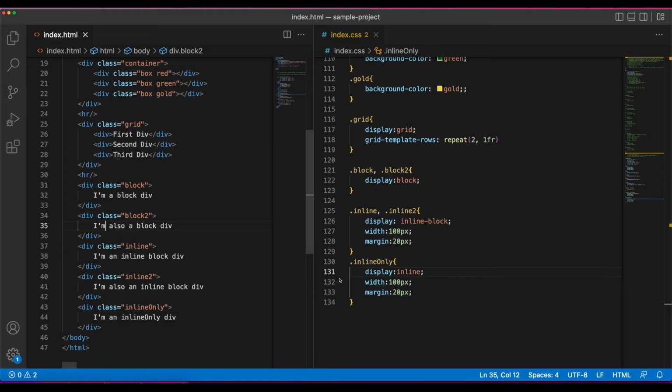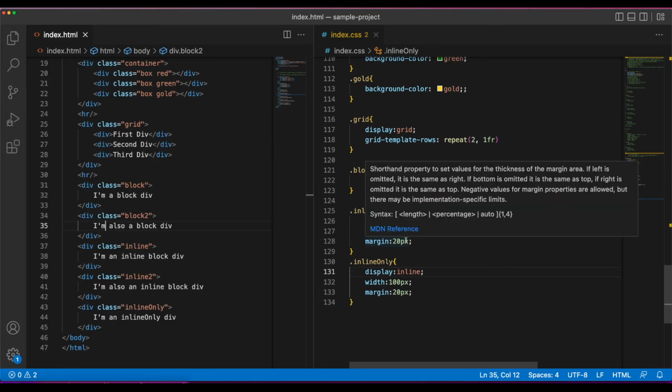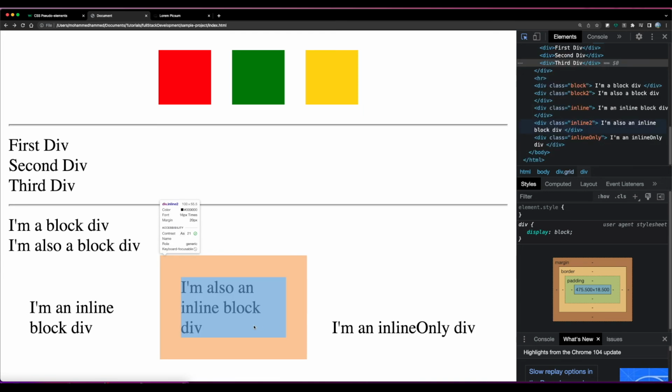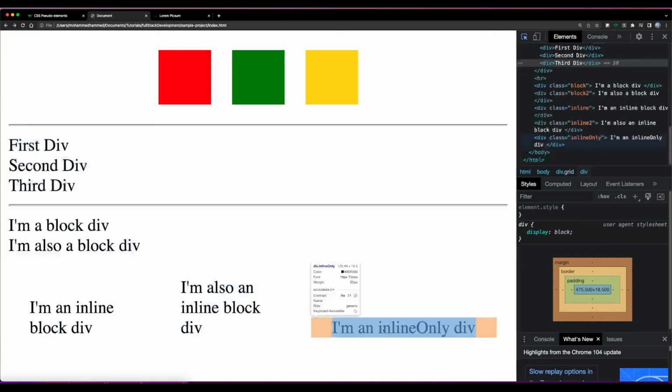So here we added a margin of 20 for every side, but for some reason on the inline you don't see that 20 being applied on the top and the bottom. And I'm sure if you added padding it would be the same issue. And in terms of the width as well, the width doesn't seem to be 100 here.